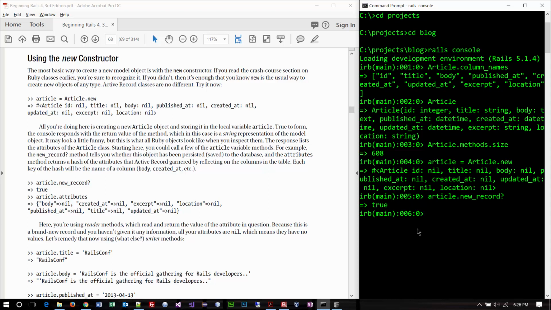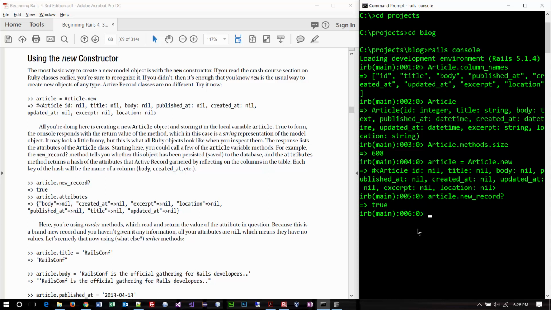So the answer is true. Is this new? Yes. Memory assignment, that's exactly correct. It really is the equivalent. Whenever you're instantiating an object, folks, you're taking that blueprint, which is in a file, you're connecting or not to the database, you're creating an object, and then it exists in memory. Now that it exists in memory under this variable name article, we can do things with it.